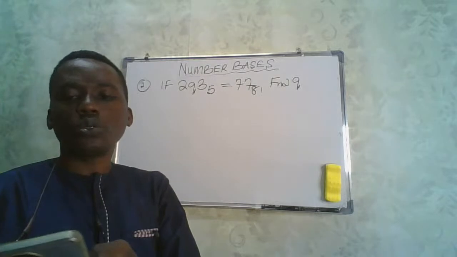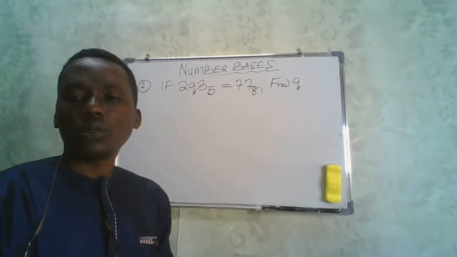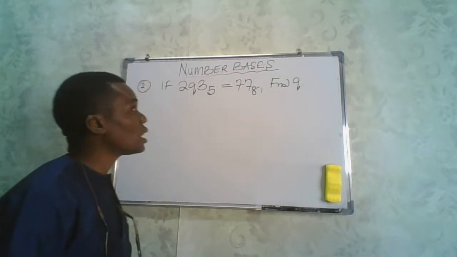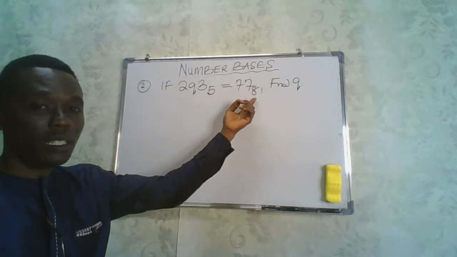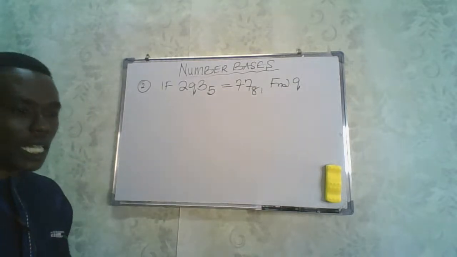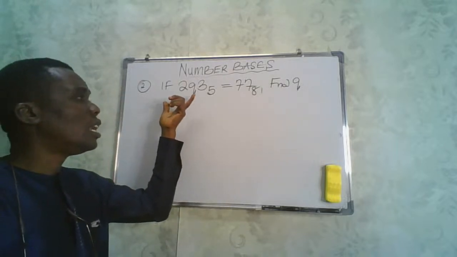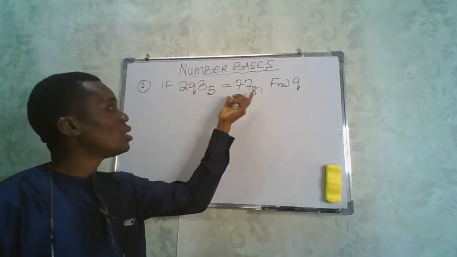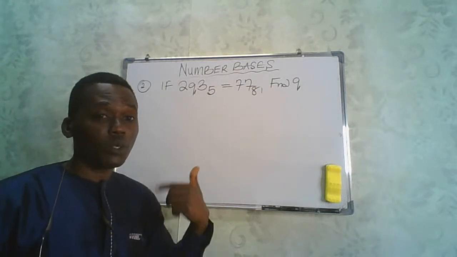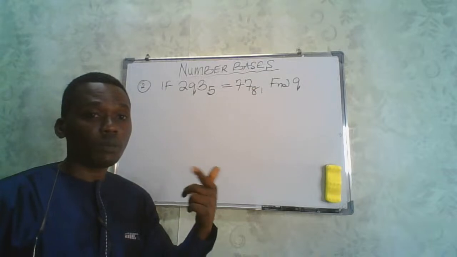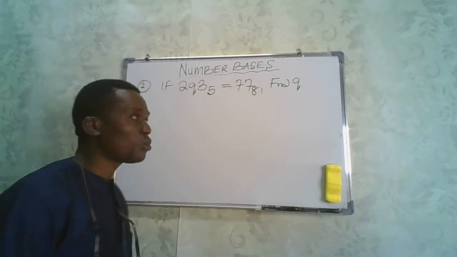So that's the question we are given, and then we need to find the solution to this question. Now, remember, this is in a different base, and this is another different base. Remember the key note 3: when you are given one base and another different base, you need to convert both of them to base 10. Once you convert both of them to base 10, which is a common base, from that common base we can now be able to solve them.